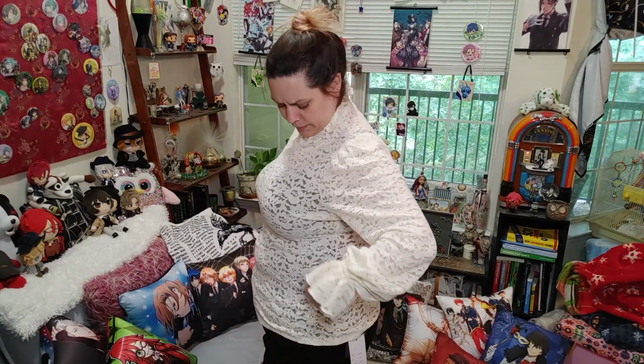Same size. And it's got a little bit of stretch to it, I think. Plus, you've got some room, you know? I'm actually glad I picked this up because I had seen it and put it in my wish list. The first order I made, I was going to buy it, and then I was like, whatever, I can wait on it. I wanted some of the other stuff more. And then I made a second order.